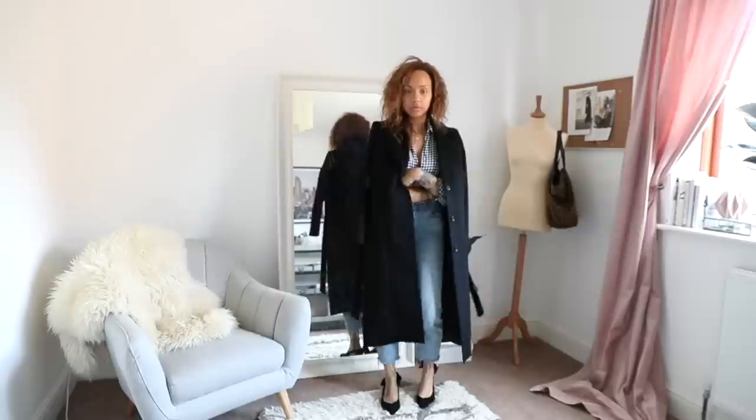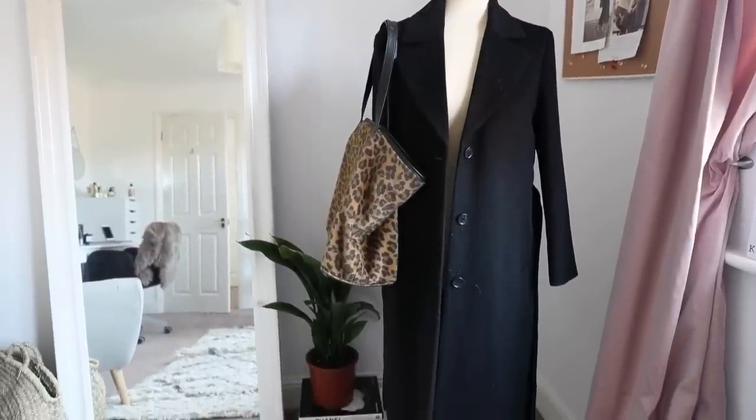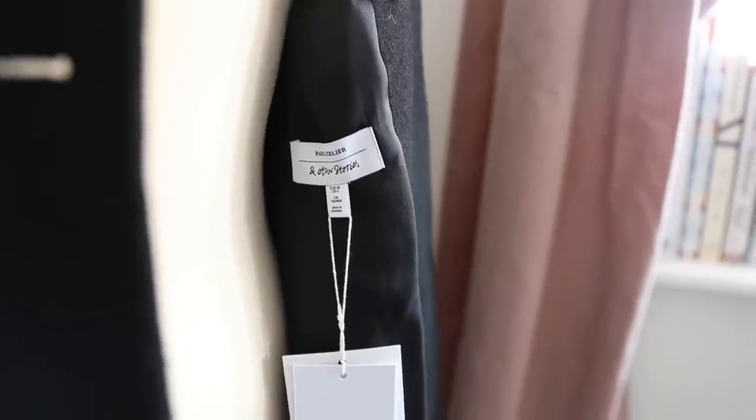You guys saw the coat — I'll link all these bits down below. It's just such a good staple investment piece for this autumn/winter. I've always kind of skimped out with coats, gone for a winter coat and been like, I don't want to spend that much on it. And I was in that store for the longest time, because I just think it's something you really have to think about properly — you have to try it on, give it a good try. I think I made the right choice and I'm really excited about wearing it. There was something I had my eye on but left it, and when someone else goes up to it on the rail and shows interest it makes you want to go back and get it. Is anyone else like that — if you see someone else looking at the thing you had your eye on?